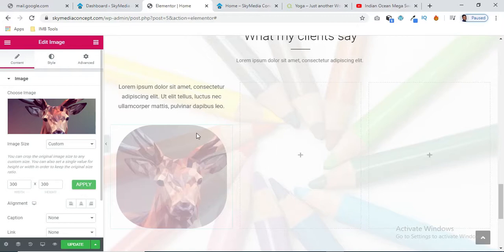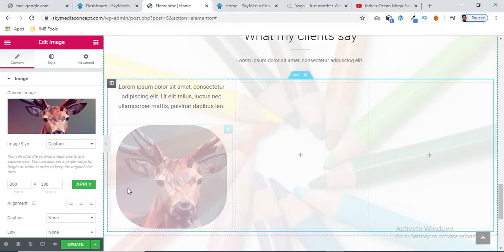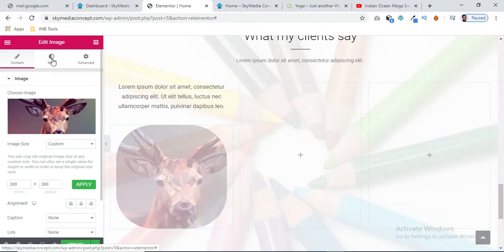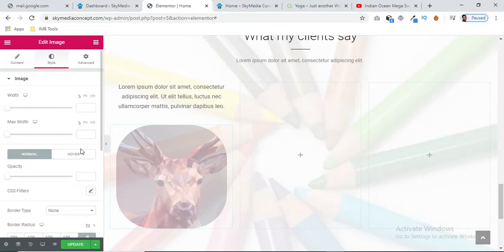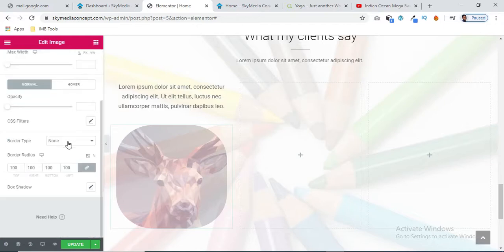Okay, it is still not a perfect square. So to get a perfect circle, just make your edits outside Elementor with a photo editing suite. Then you can bring in your work here. Or if you have a perfect square, you can.